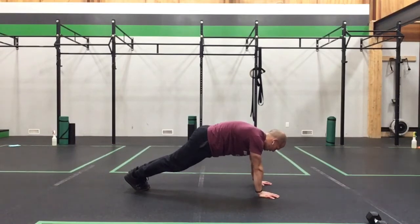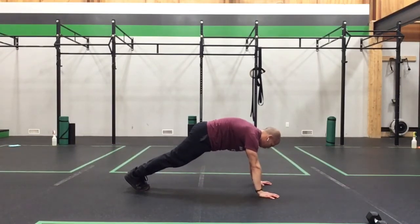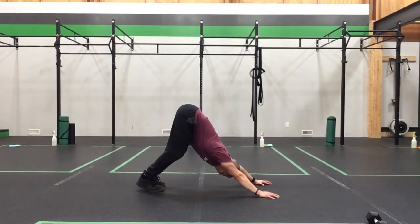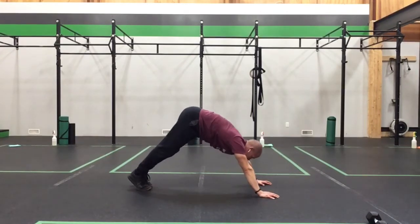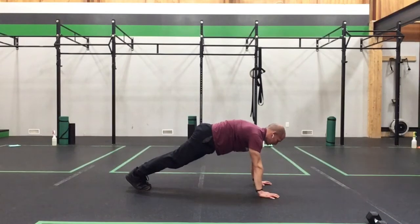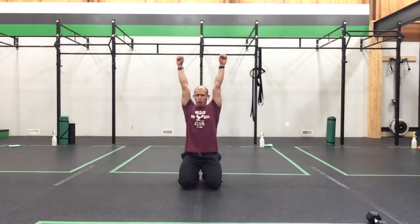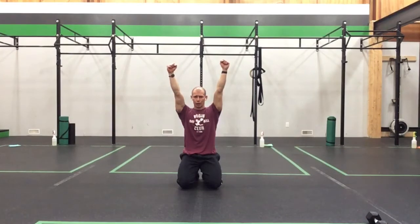And then I come back to center, and then I'm going to pull my body back into that nice down dog position. Really softening the knees and the hips so I can get into that good position for that angle, and then come back into that plank as I pull the ribs in, press through the shoulders, and maintain that nice tight midsection. So really, really focusing on that good shoulder position as we pull into that down dog.